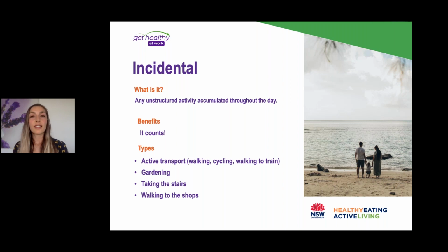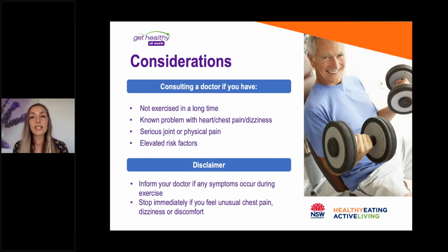So we've covered the cardiovascular, the resistance training, the flexibility training, and the incidental training. Now that we have an awareness of these types of activity that we can adopt or continue to pursue, we'll explore a few things to consider prior to changing, or if we are just adopting a new physical activity regimen. For those of us who are just starting or considering starting an exercise regimen or interested in trying something new, on my screen here, there are just a few things to consider.